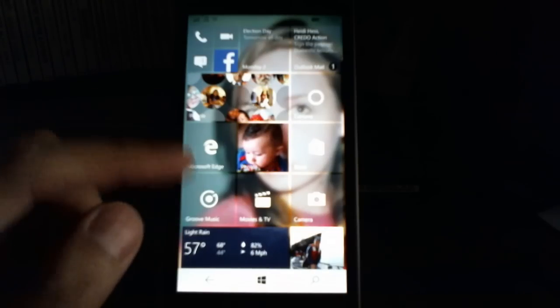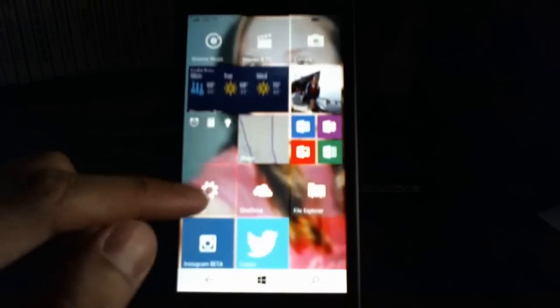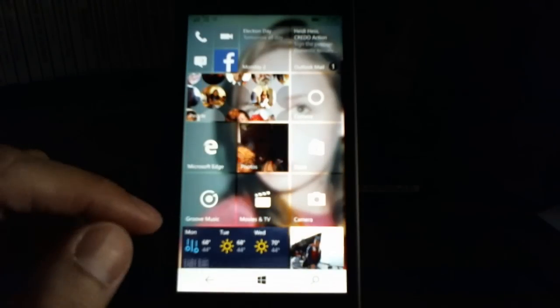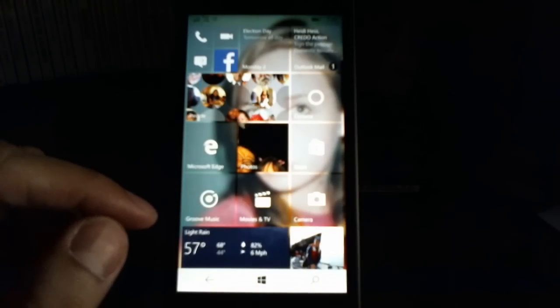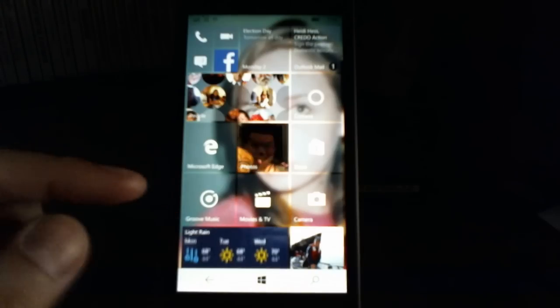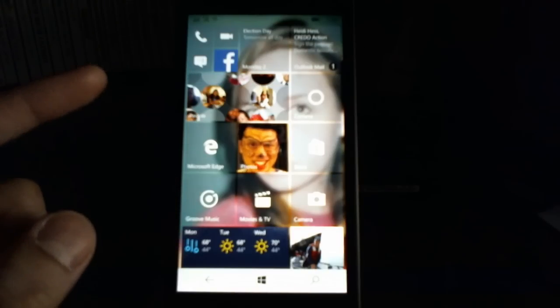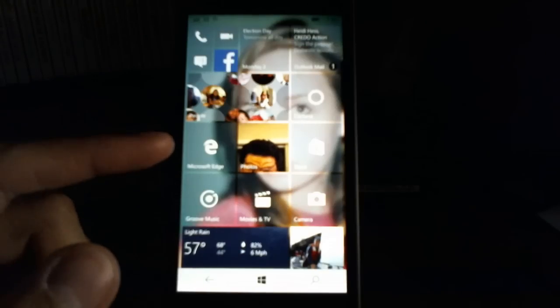10.5.7.2 was a bit of a tedious build, which was the previous build before this one, because you had to revert back to Windows 8.1 and then download the Windows Insider app and then upgrade from Windows 8.1 in order to be able to get the latest build. So they actually fixed that for this time around.